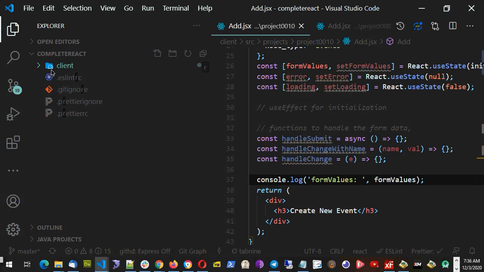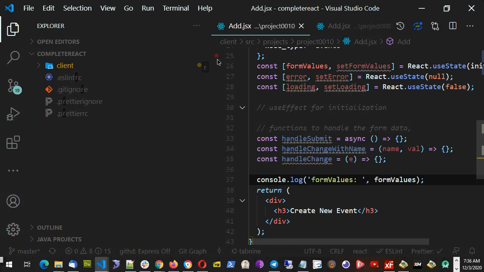So if you see, everything is inside my client folder, and I have these dot files only for my editor purpose, and these are not the required files. This is only for formatting my file. These are the required ones. And outside this client folder, I'll be building a Node.js server.